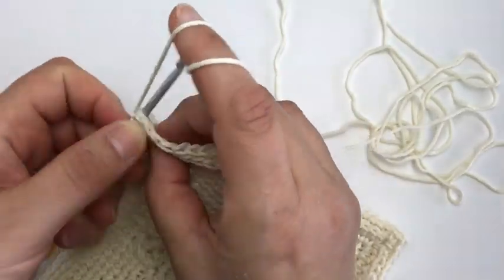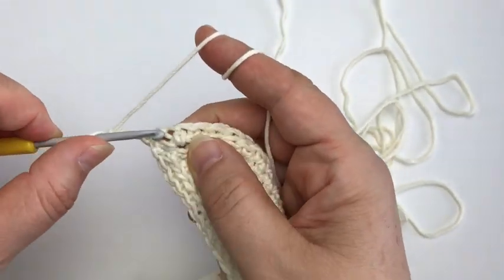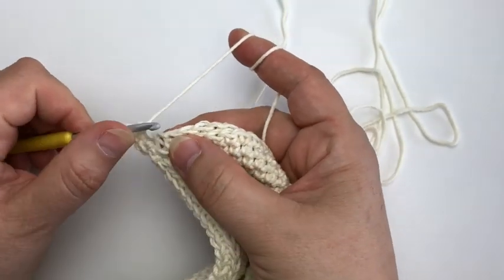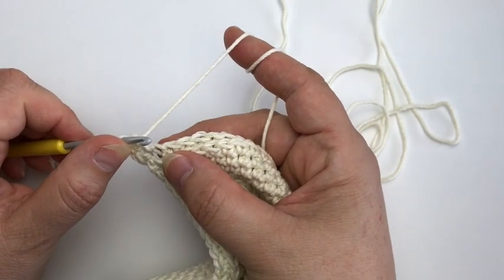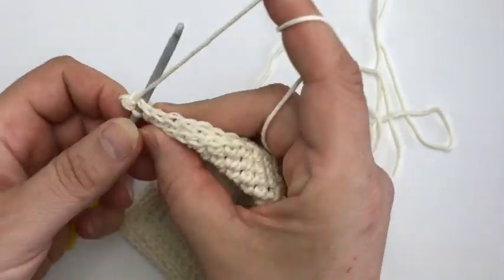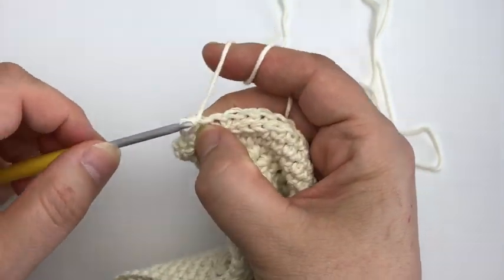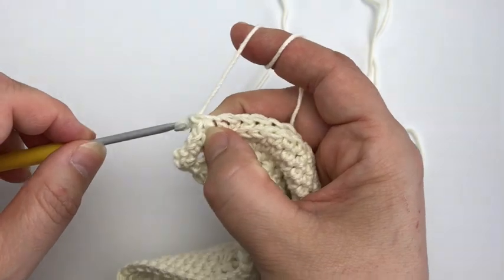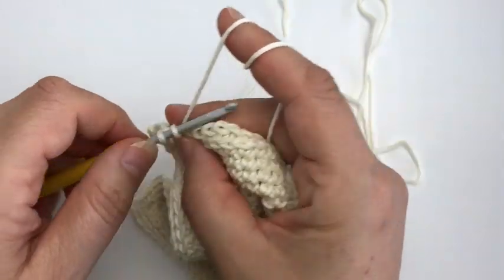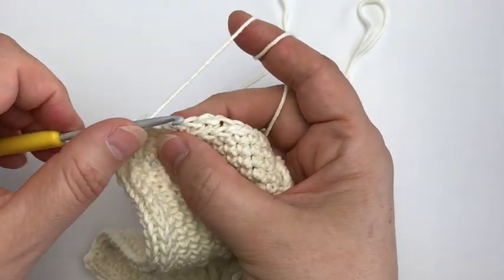Round 15 looks a little bit complicated because it has repeats within repeats. So if you look at the written instruction, you may think it's very confusing, but I have added a visual just to show you what it really looks like. So we start with 3 single crochet, which is the first part of the bigger repeat, and then we have a small repeat, which is single crochet in back loop, single crochet. So that's the small repeat, and we do that twice.